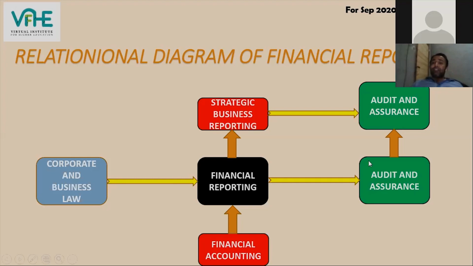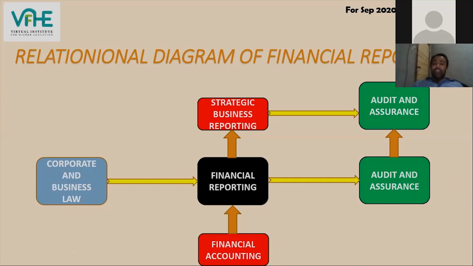I have also shown two diagrams of audit and assurance and advanced audit and assurance. In financial reporting, you are supposed to learn how to prepare the financial statements of the organization. The auditor's major responsibility is to assess those financial statements. So the knowledge which you are getting from this subject will help you during these two other subjects, which are audit and assurance and advanced audit and assurance. It means financial reporting is helping you in three further papers at the advanced level.